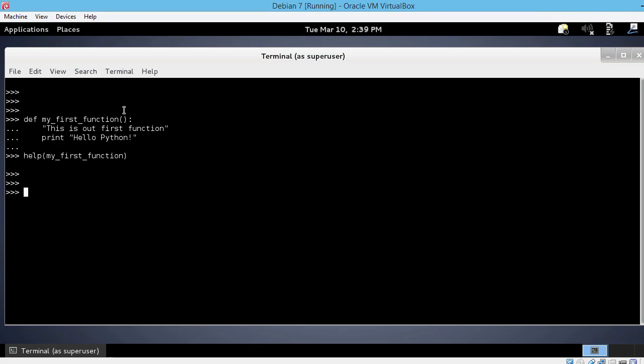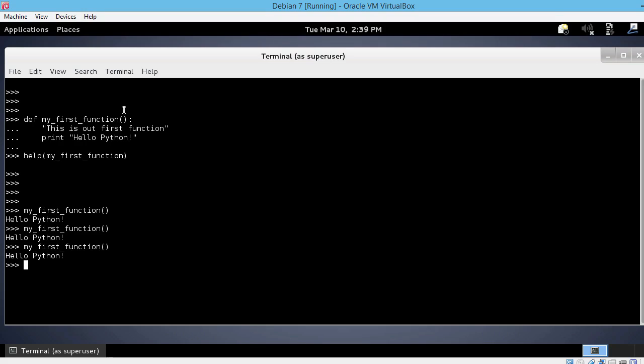I said earlier that functions are reusable blocks of code. Let's see why. After defining a function, with or without any arguments inside the parentheses, we can call that function whenever we need to run the code inside it. To call a function, you just need to type that function's name followed by the parentheses, and that's it. Let's see this in action. So, my_first_function, open and close parentheses. Okay, each time we call that function, it executes the code within it. Of course, this is a very basic example, but it should give you the main idea about functions.